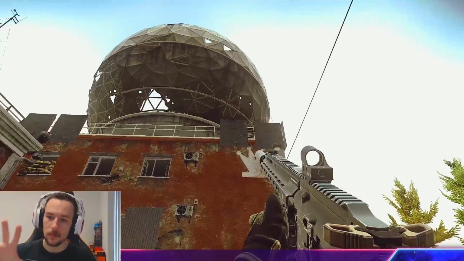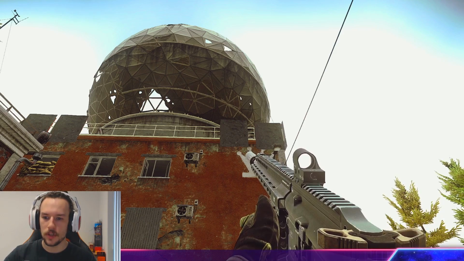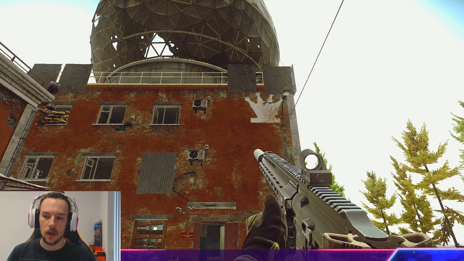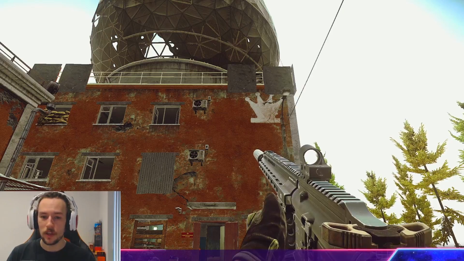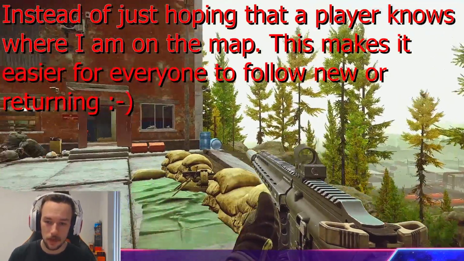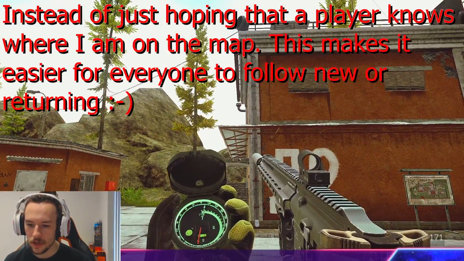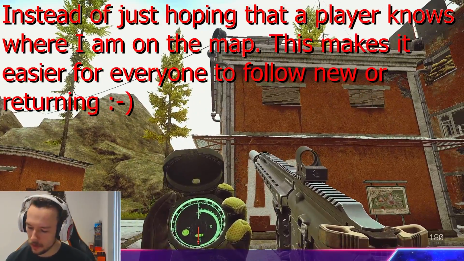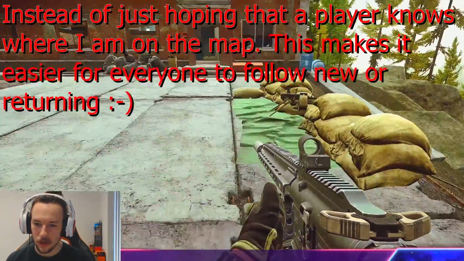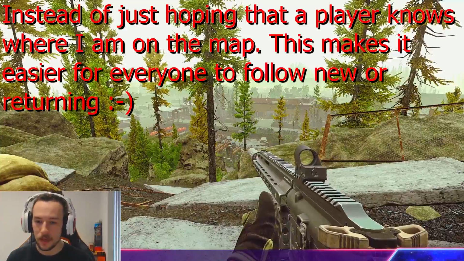So I'm going to be starting from Dome for this because this is one of the most easily recognizable points on the map. And I want this video to be followed by everybody, whether you're an expert on Reserve or just coming in for the first time. So you're going to make your way all the way up to Dome. It is on the, let's see, north side, south side of the map. So if you've got a compass, press the U key and just look south and you'll see the big dome. Come up to Dome and follow me around the Reserve map and let's see what we can find.